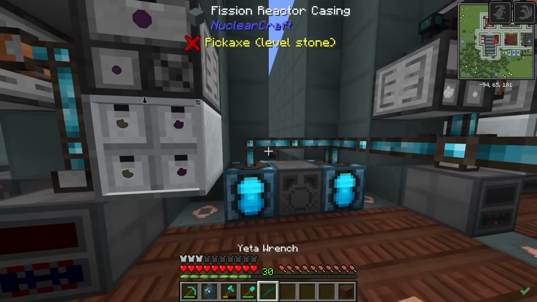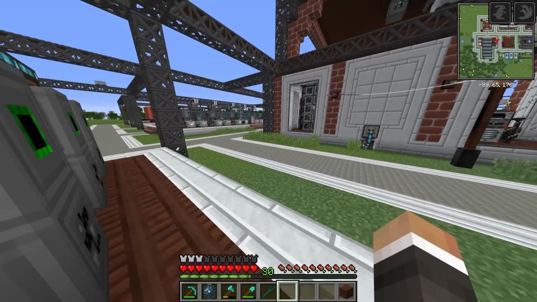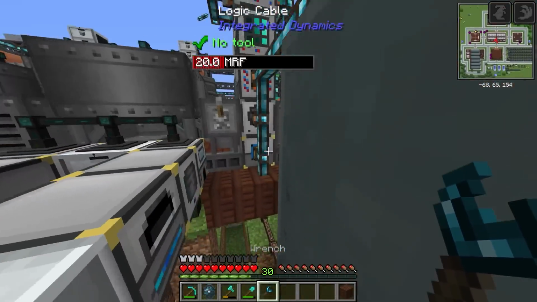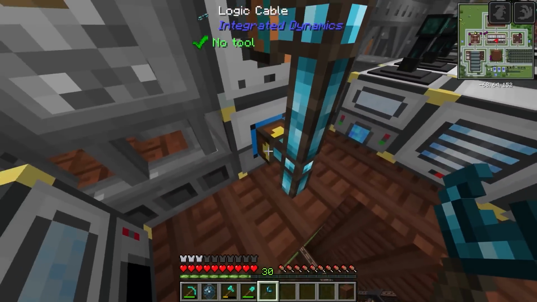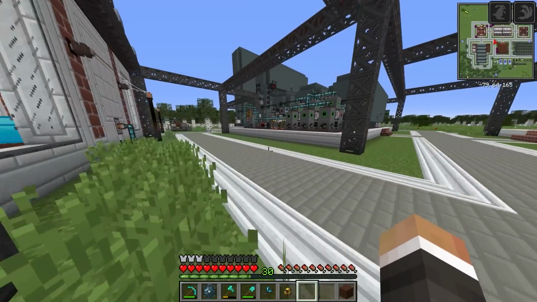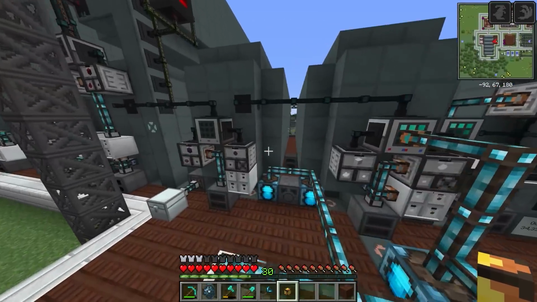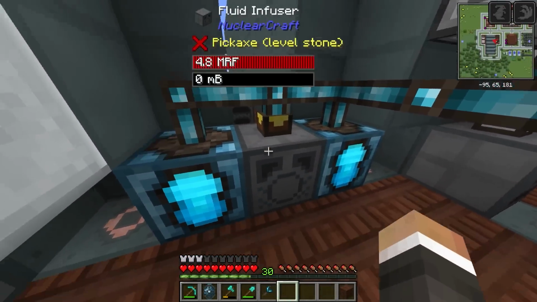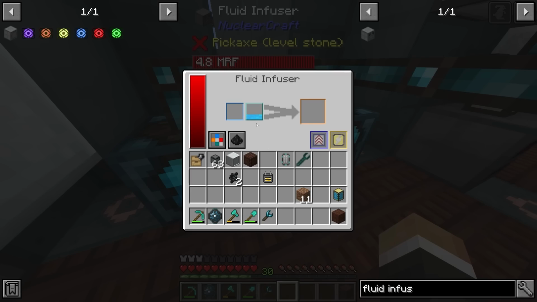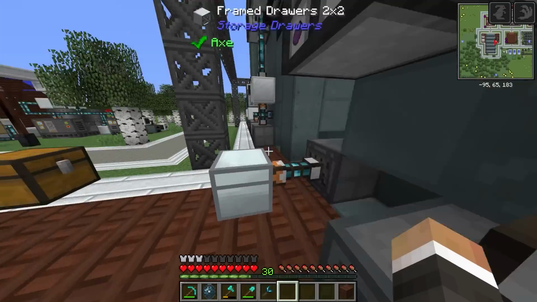All we need to do is get the fluid exporter, which again I might as well steal from this guy over here. We can just grab that, and then back over here we can just put in the same fluid exporter and the same cryothium fluid card, like this and like this. That should export the cryothium. It does.